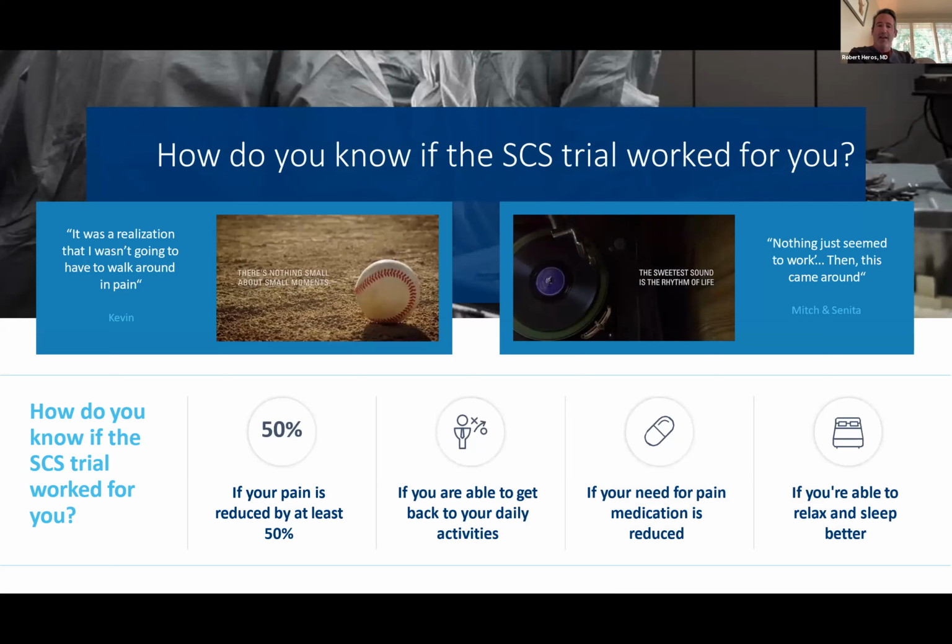So a trial is a temporary version of the stimulator that we put in through a needle, and the wire goes from inside the back to outside. It plugs into an external battery, and there's a big bandage on your back. So it takes about 10 minutes to put this in. It's very, very minimally invasive, quick, and easy. There's no surgery involved. There's no incisions. There's no sutures. It's just done through a very small needle under light sedation, and you're out of there within an hour or so. You have that temporary trial for about a week, and then we take it out.